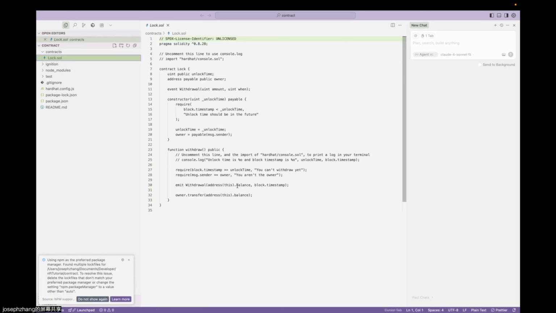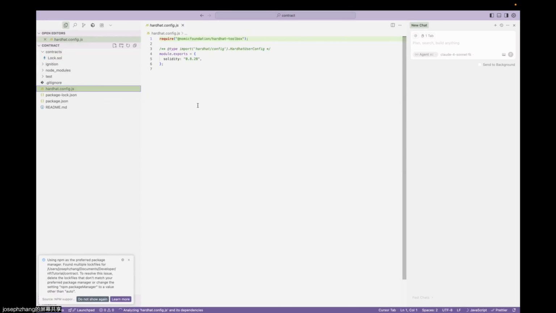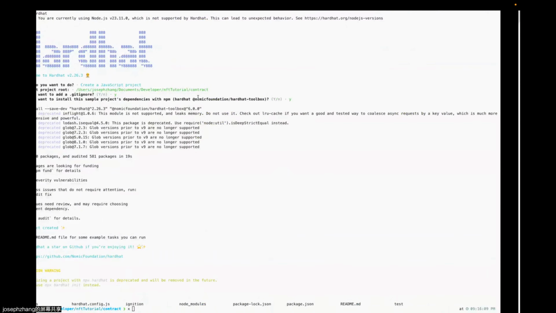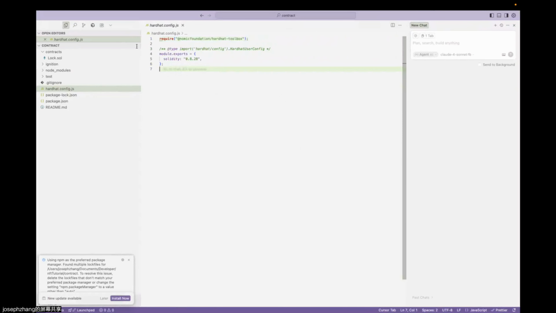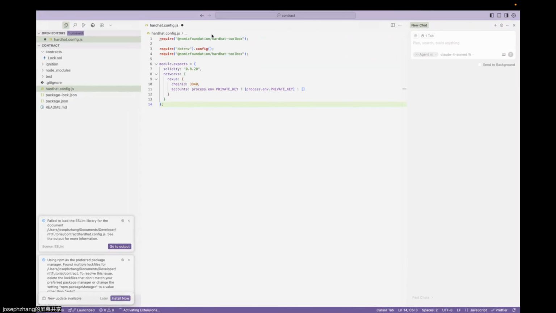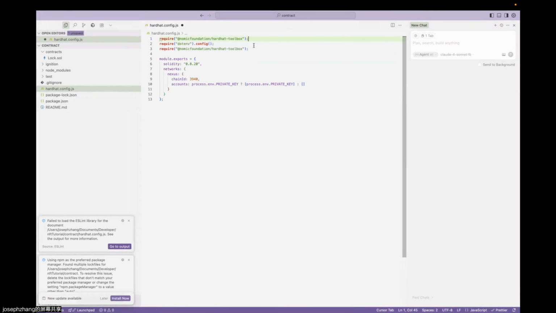This is the code that runs when you first create a Solidity contract. This is what I was talking about with regards to your config. You have to make sure that you copy and paste this config. This config would allow you to interact with our chain. And this is the same line, so I can just delete this. So this allows you to interact with the Nexus chain.